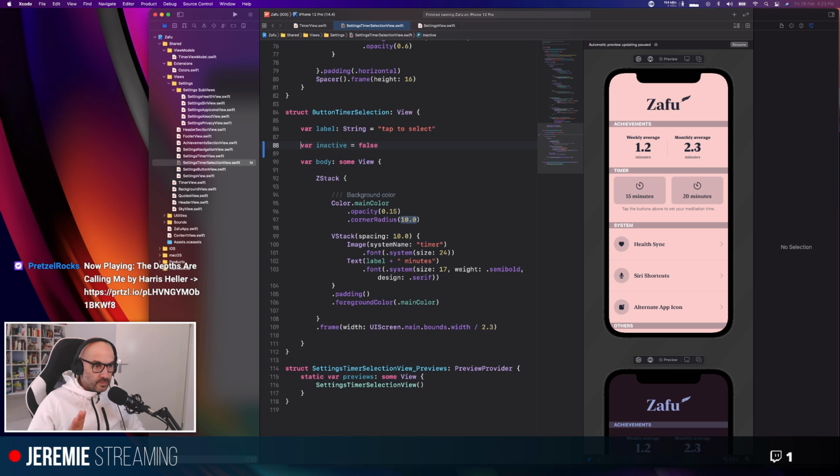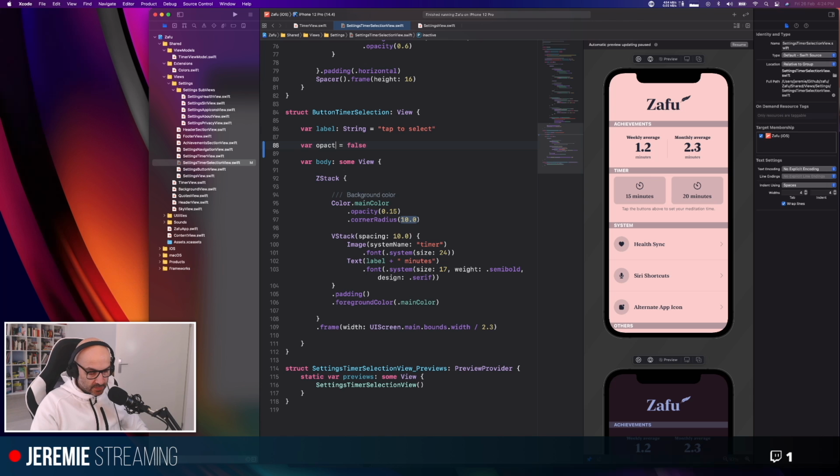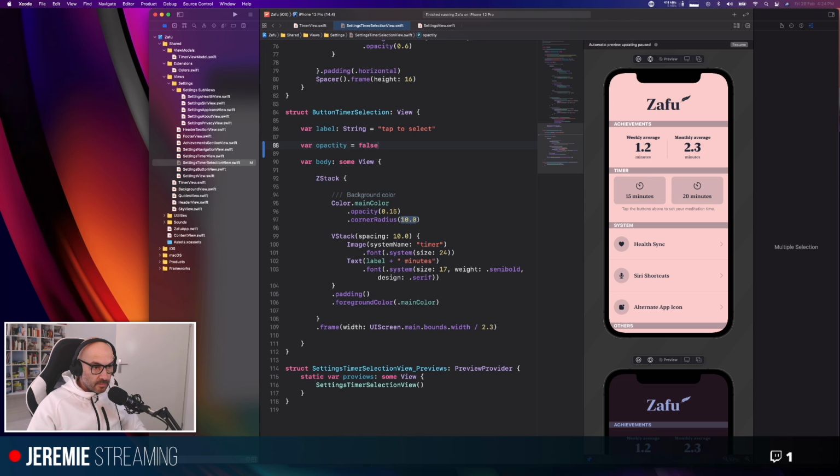No, let's do this. I'm going to do it simpler. Opacity. Opacity. Thank you. And this one is 0, and I need to say that it's a CGFloat. Okay.